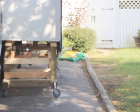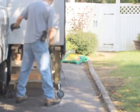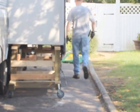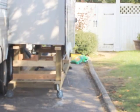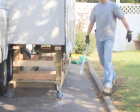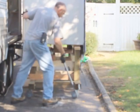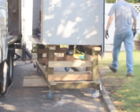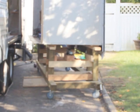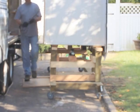This is a demonstration on how I move the dolly with the slide out on it. As you can see, I have a caster that has a locking wheel to prevent the thing from moving. My driveway tilts a little bit towards the camera, so it's easier to move the other side first. And if you notice, I'm using a steel rod. Because the dolly is not fixed to the slide out, it's just sitting on top of it. I want the movement to be as close to the ground as possible, so I'm not pushing on the slide out and maybe toppling it over. My driveway is not in the best condition. So basically it rolls pretty well, but we have to be careful. The thing does weigh 400 pounds, and it looks like it works pretty well.